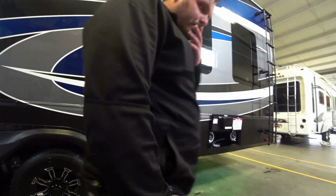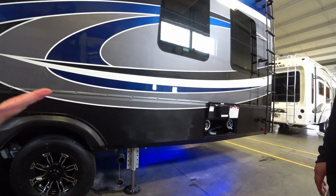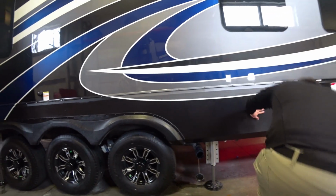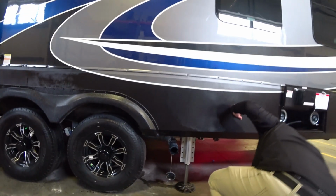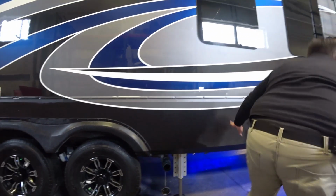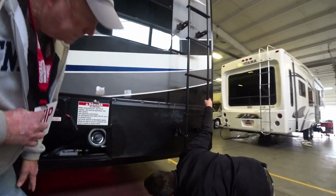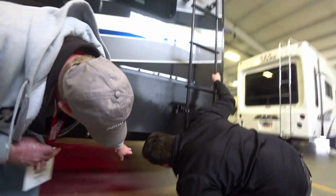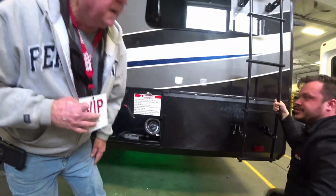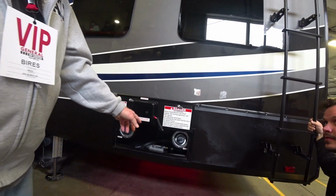Now, somebody has the tubes that go under here that they store those in. This doesn't come with any, so we'd have to put. See, the older one did. Yeah, they did. Oh wait, this one does have the hose battery. It's right back there. They just moved it back further. We used to have it up further, but then they put all these tanks in the way. I'm thinking about putting another one under here somewhere.